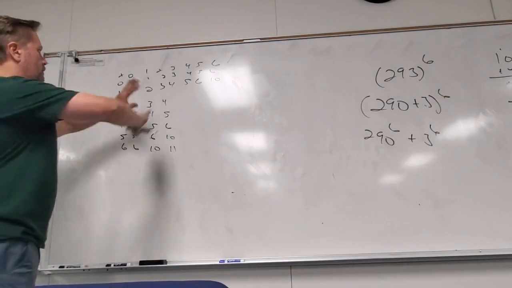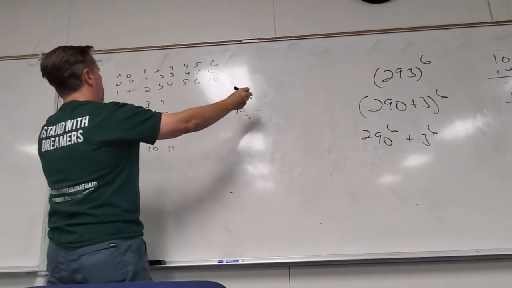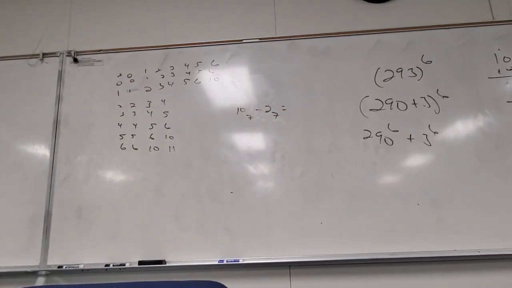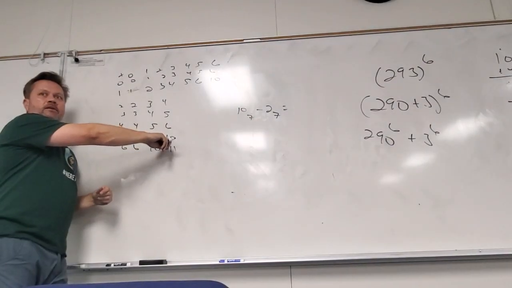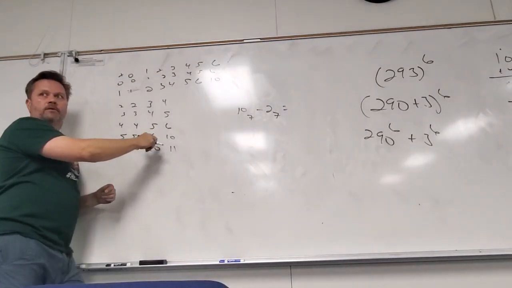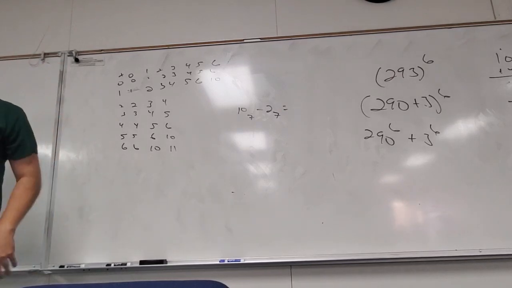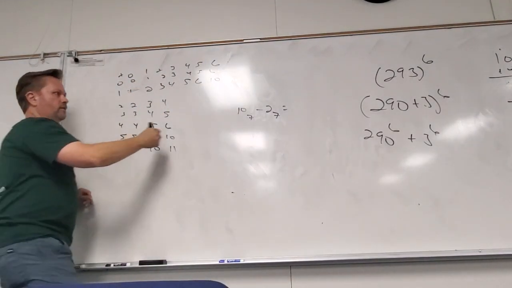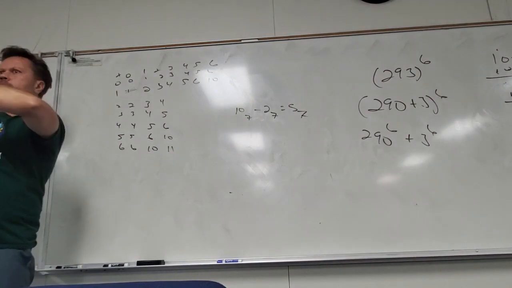And then I ask you, once you get this filled out, with what I've got up here, what is 10 base 7 minus, you could do it. Yeah, 2 base 7. Does anyone know how to look at that or how to get that? Here's the result of 10, yes? If I take, so why did I pick right there? Because there's a 10 there, yes? But don't I want to take 2 away? So is it 10 minus 2 base 7? Isn't that saying 2 base 7 plus what is 10 base 7? That's the missing addend approach to subtraction, right? So what do I add to 2 base 7 to get 10 base 7? 5 base 7. So once you get this completely filled out, you can answer any question I ask you just by looking at the chart. Is that all right?